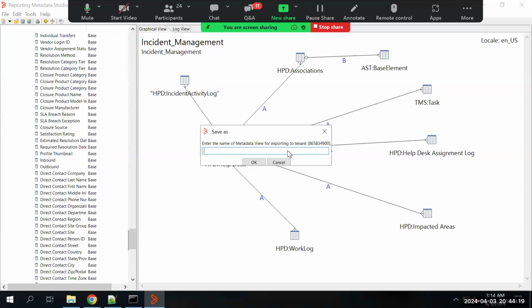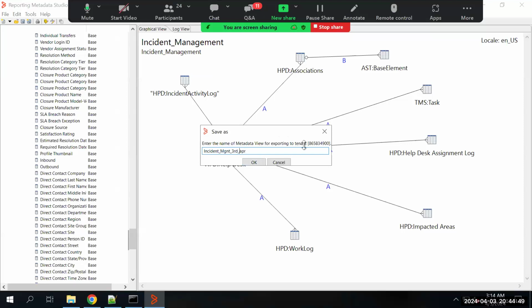Now it will ask me for a metadata view name. So I need to provide a unique name to this. Like I'll provide and hit OK.